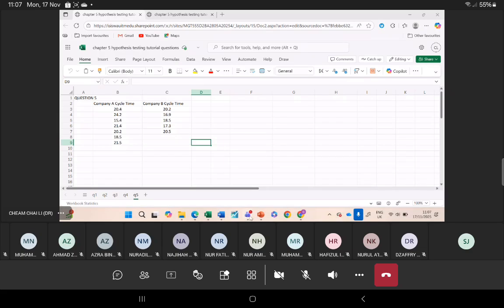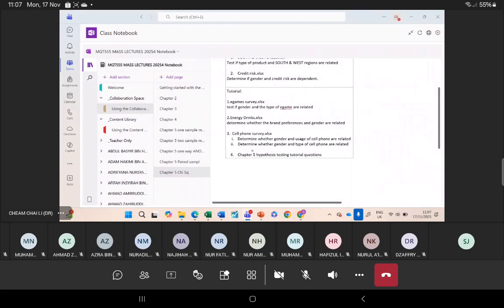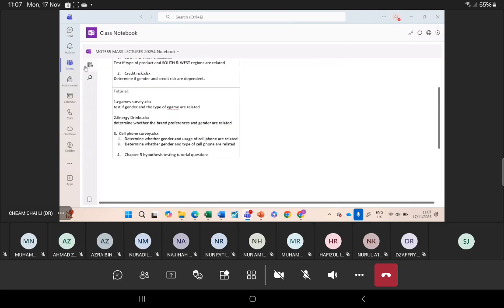For question number 4, I want every tutorial group to try these 5 questions. For question 4 there are 5 questions, and all tutorial groups do all of them. For question 1, 2, 3, you do according to what I have assigned to you.